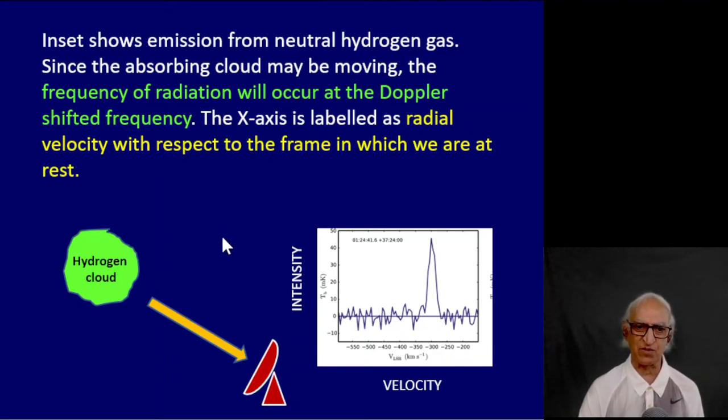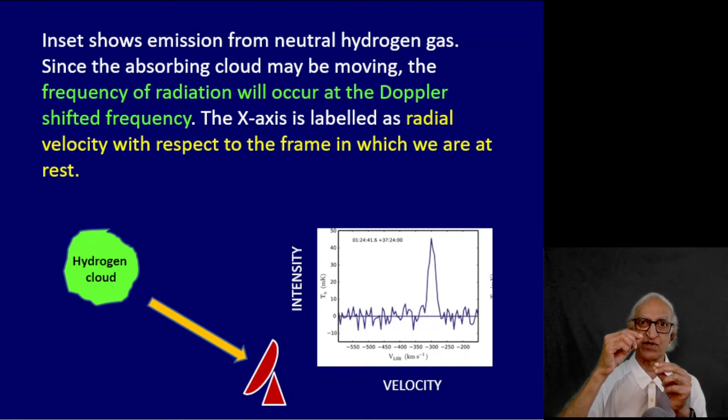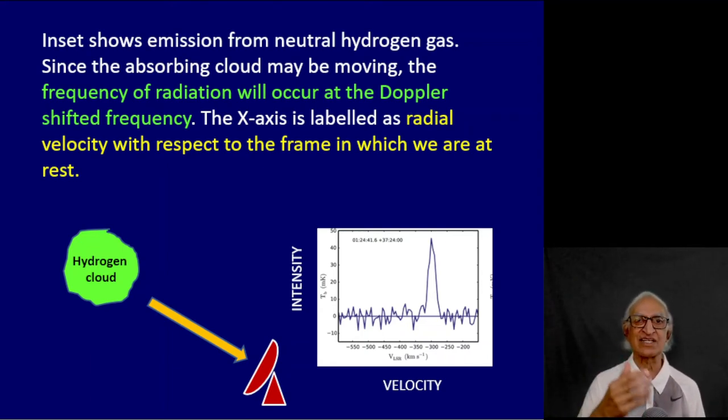Now, important thing to appreciate is that the intensity of radiation as a function of frequency will not peak necessarily at a wavelength of 21 centimeters or a frequency of 1420 megahertz. Why is that? Because the hydrogen atoms in the cloud are not stationary. They are moving around. So if the hydrogen atom is moving towards you, that radiation will be blue shifted. Wavelength will be shorter. If the hydrogen atom is moving away from you, that wavelength will be red shifted, according to Doppler's formula. Therefore, the frequency of the 21 centimeter radiation that you receive will not be the rest frequency of 1420 megahertz or the rest wavelength of 21.11 centimeter, but it will be Doppler shifted. It will be either blue shifted or it will be red shifted.